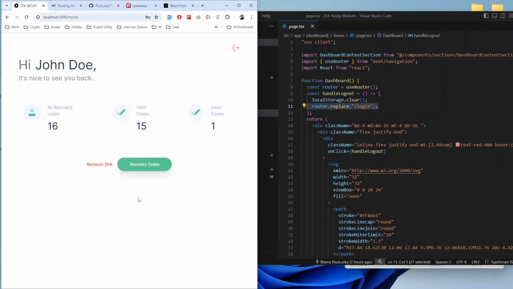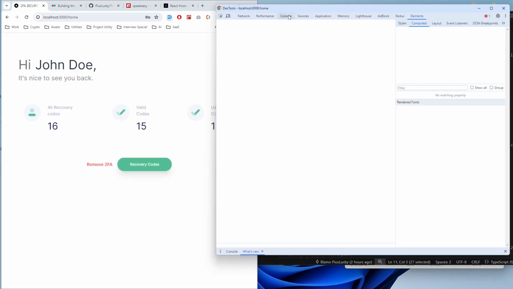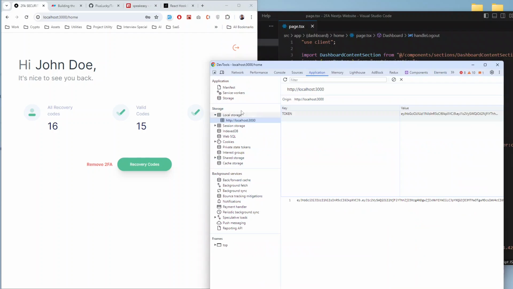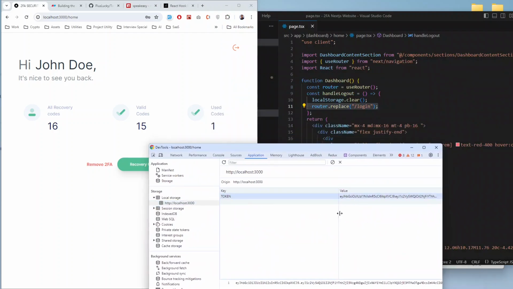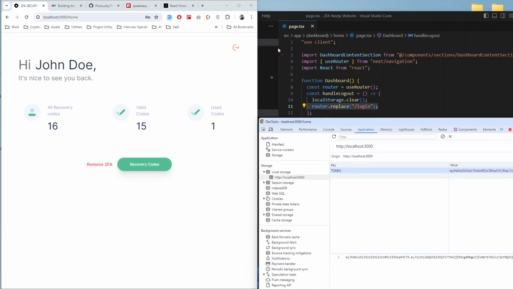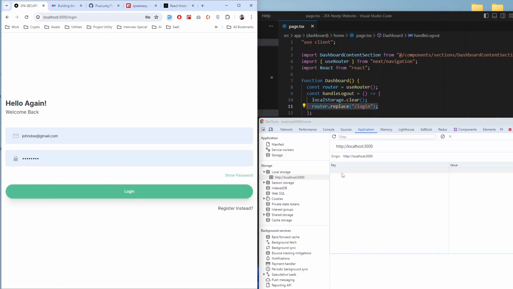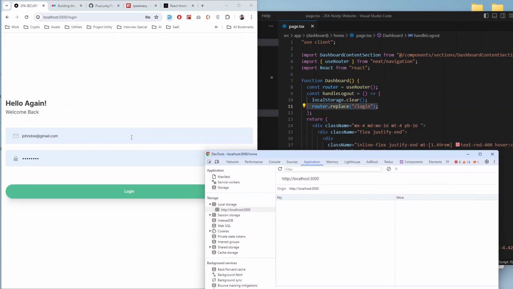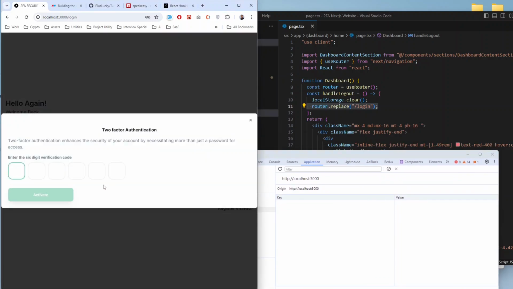So you can see, when I click on inspect, go to application, go to storage, go to local storage, we already have a token. This token is what we are using to authorize every request, I think. That way we are able to know that we're making a request with this actual token and it belongs to a specific user. So immediately I click on logout, this token is going to be wiped out, right? So I click on logout, you can see that token is gone. We no longer have that token in local storage anymore, right? So I'm going to log in again.